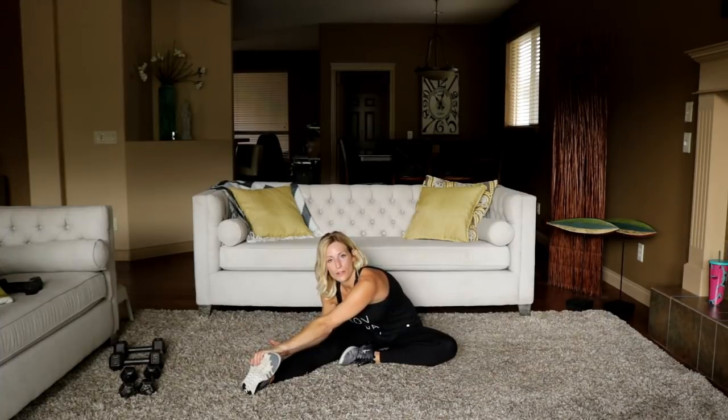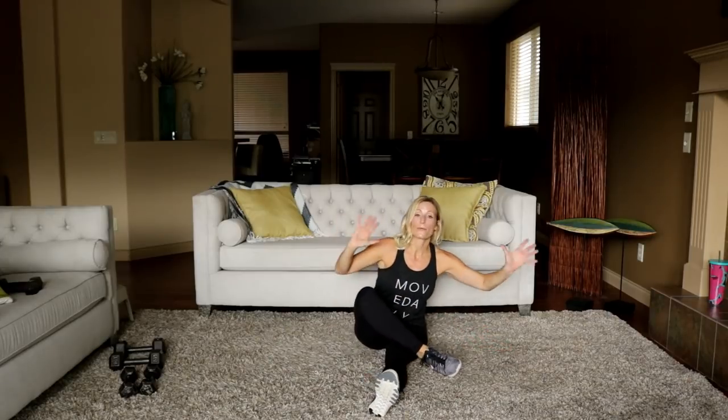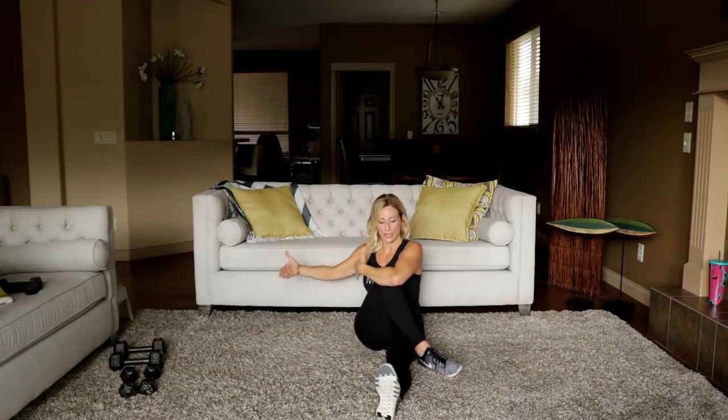That's not accessible for most of us, right? We have jobs, we have children, we have commitments, we have aging parents, we have teenagers, whatever it is. It's not feasible at times that every single one of us could spend an hour a day working out. So throughout this week, you'll see there's some 30-minute workouts, and I think if you put your mind into your muscles and work with intensity, and you know ahead going in, cross that leg over here, you can work out really intense and get a great workout in 30 minutes.